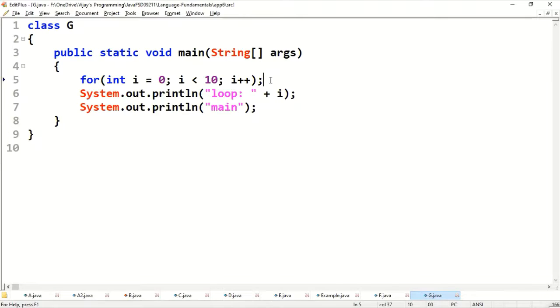Semicolon indicates the end of the statement. So the for loop is ending here itself because of the semicolon.